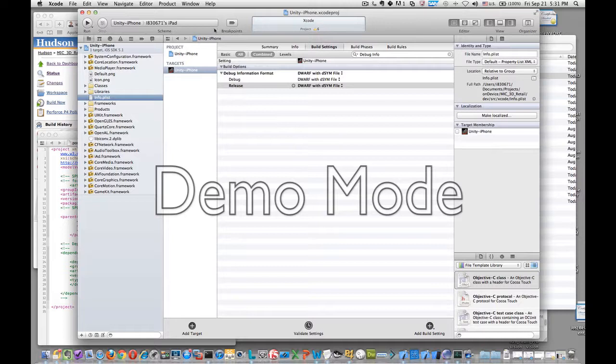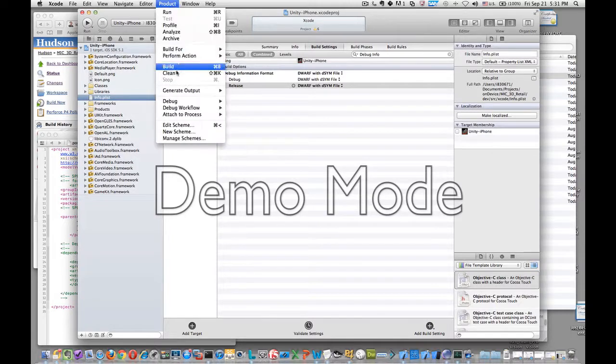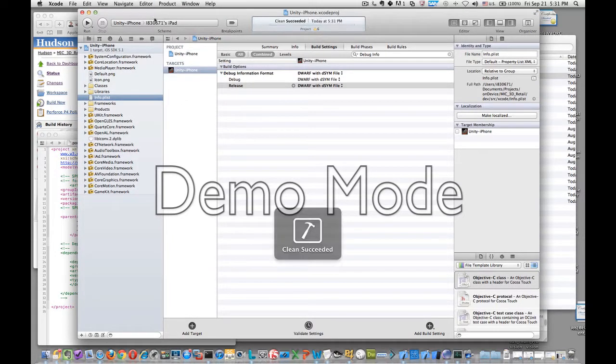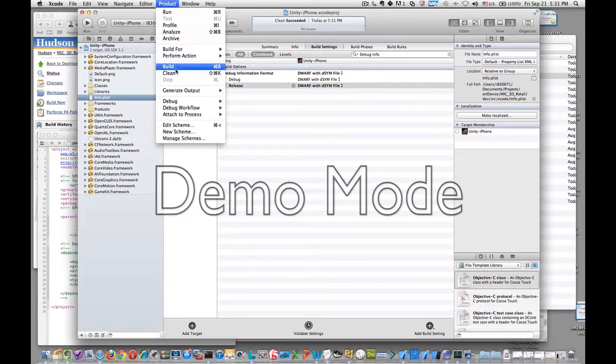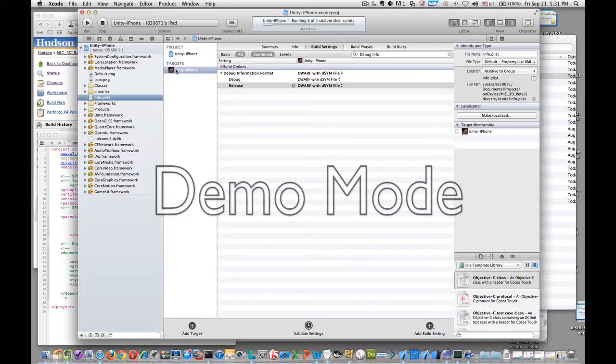So alright, everything's good. I'm going to do a quick test to make sure it's compiling locally. I did a clean. I'm going to do a build. This generating dSYM takes a little bit.